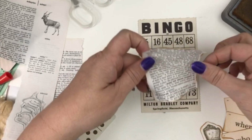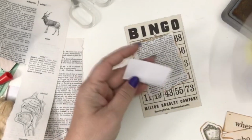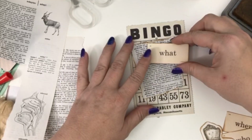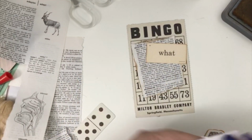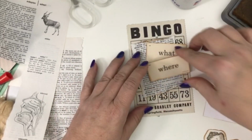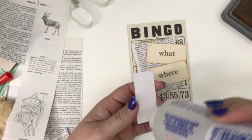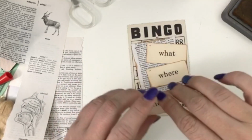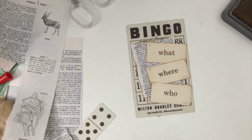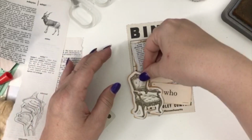So I went ahead and glued down that little piece of dictionary page, and then I'm just going to stack up these little, they're supposed to be like little flashcards. So I'm just going to stack these up. I can't believe I did it the wrong way. Oh, so what does it say? What, where, who? That doesn't even make any sense. Oh, well. That's so funny that I just now noticed that.